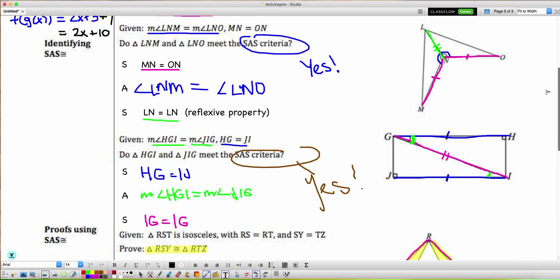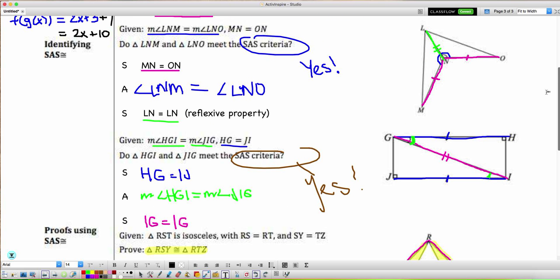And then for the first 5 problems on your homework assignment, they are just like this, where you're identifying the side, the angle, and the side, and then making sure that the angle is the one that's formed by the two sides that you labeled. So colors are really super helpful for this. If you don't use colors though, I do at least expect you to put the little tick marks in there and the little angle symbols so that I know that you were labeling your diagram and you can visually see the SAS. So either way, don't just fill this out, fill in the diagram as well.